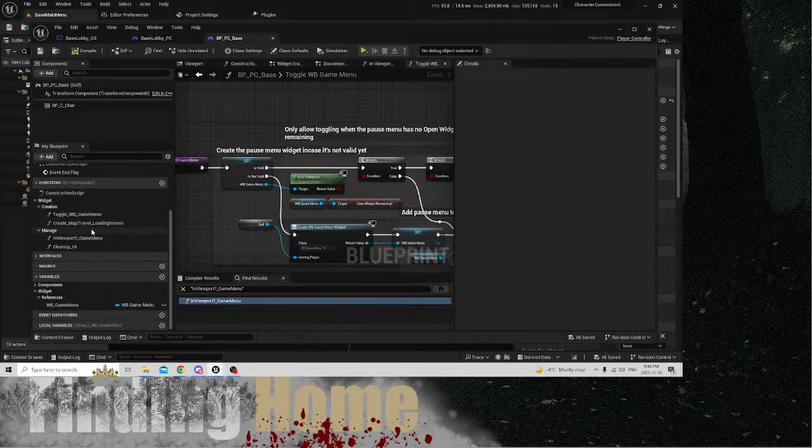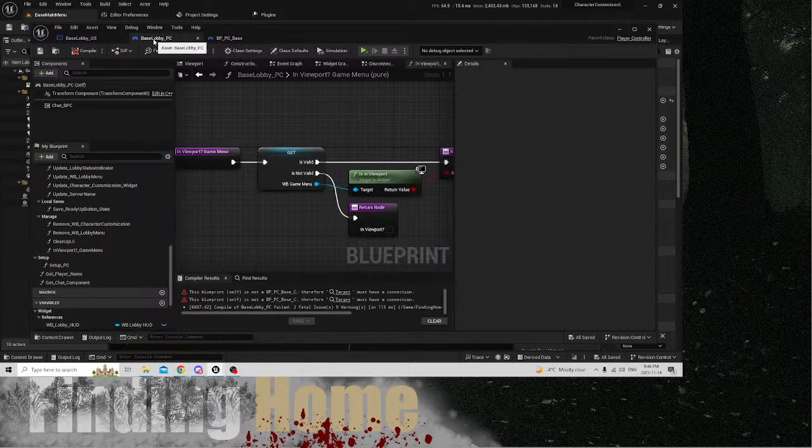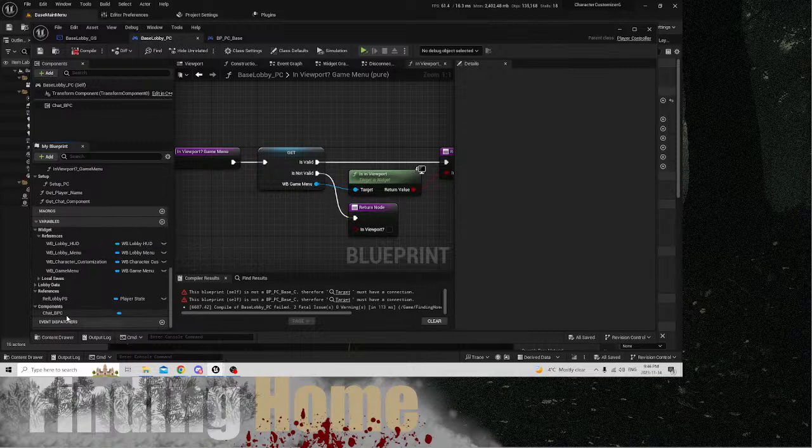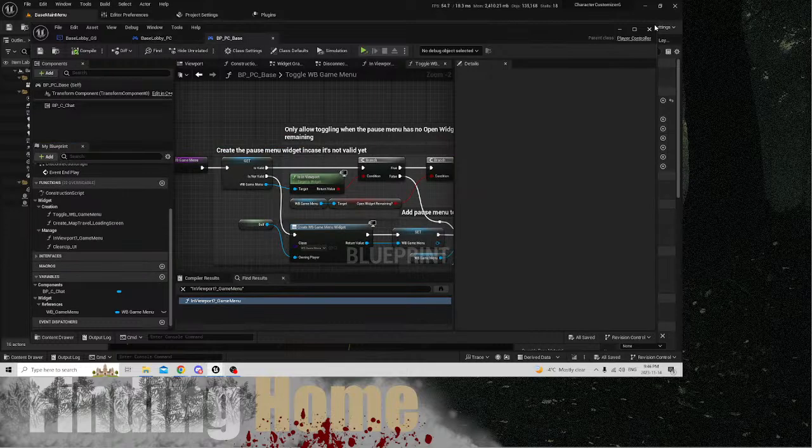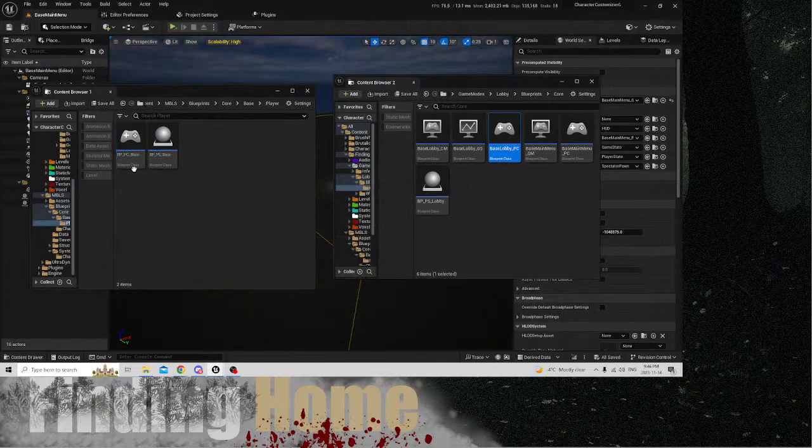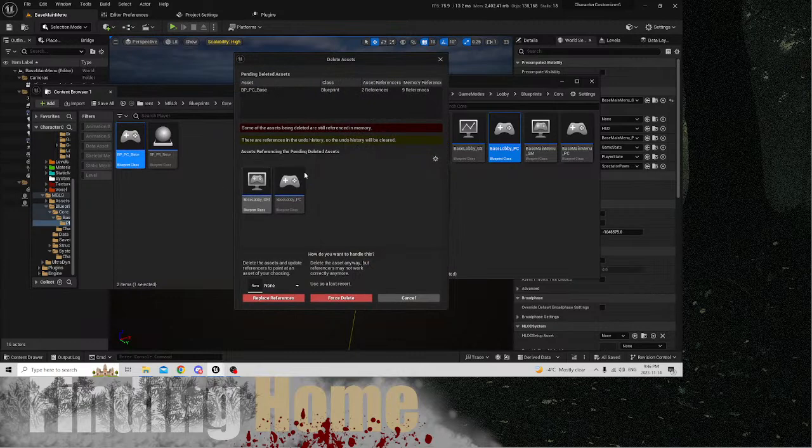Alright. And then chat and the widget. Obviously, we now have components chat and we have the widget. So we have everything. So we should be able to delete this.